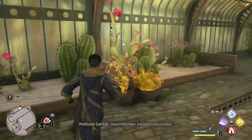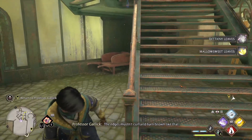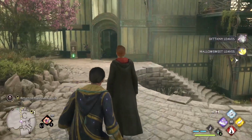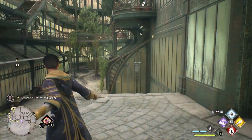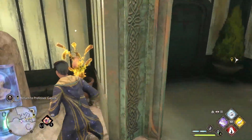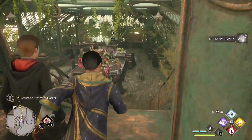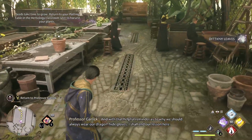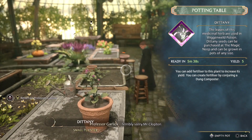Now remember, a wand is not a trap. It must occur and turn round like that. Nice to see you, my young friend. And with that helpful reminder as to why we should always wear our dragon hide gloves, I shall end our lesson here. Terribly sorry, Mr. Clopton.